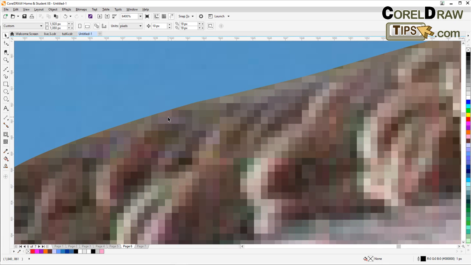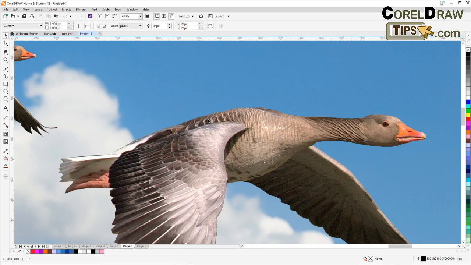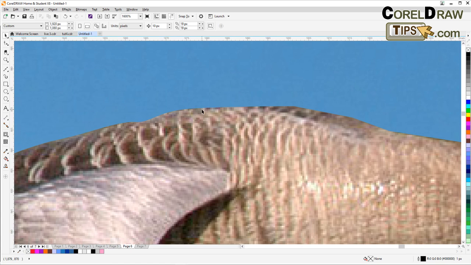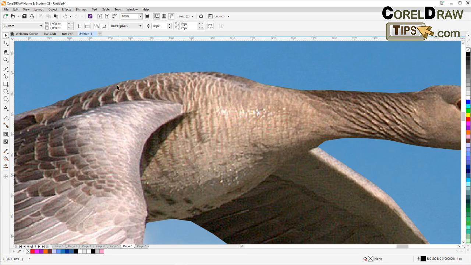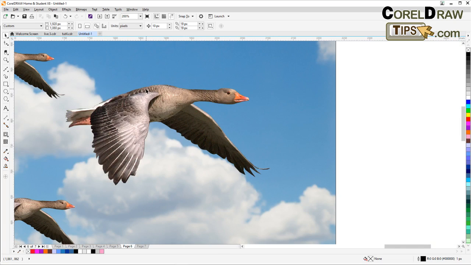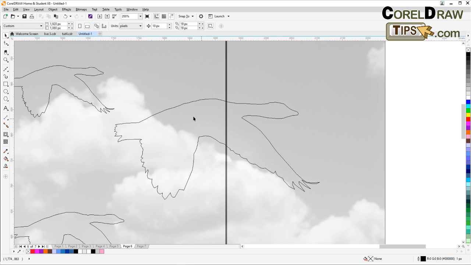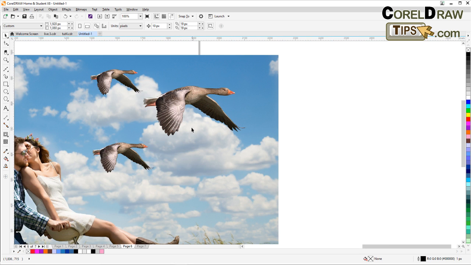in CorelDRAW, you can't really feather this. If you notice, it's kind of sharp, right? It's sharp. And what if you want to feather? You know what I mean? Like it's not too sharp when you cut out, because like this one, it really looks like a cutout, right? So you have to think about that too, okay? CorelDRAW cannot really soften this edge because again, it's a vector program. And if you go to view and then click on simple wireframe, see, that's a vector, right? So what I'm saying, it's not perfect, but we can actually mimic Photo Paint here.